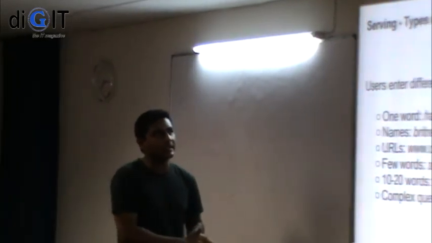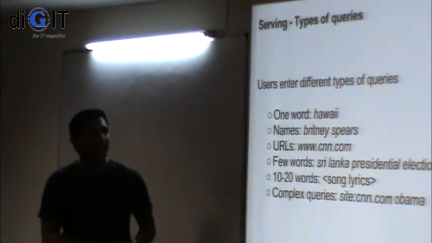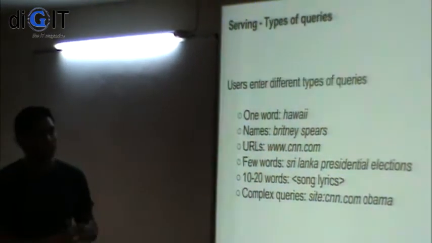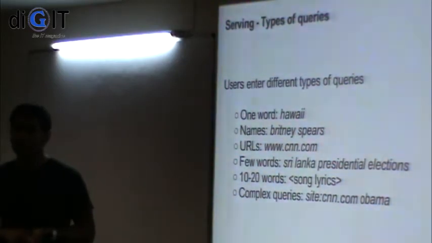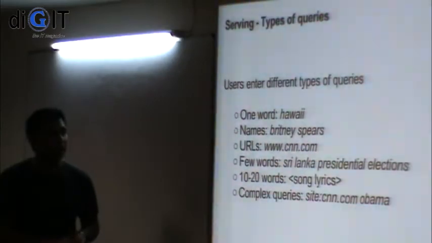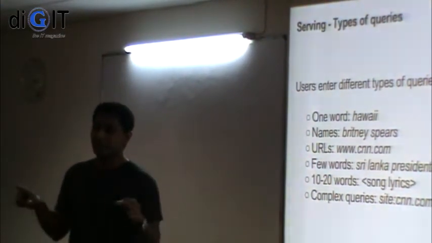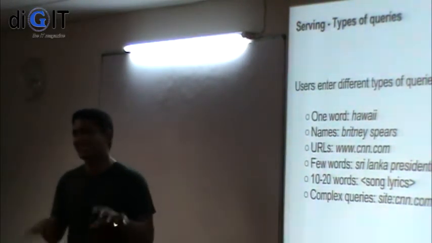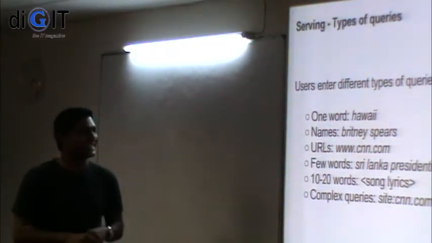So there are different types of queries that we get at Google. Just to give you a rough idea of some of them, there could be single word queries. The most popular queries are single word, 2 words or 3 words. That's pretty much the bulk, and everything else is kind of tail. You might get URLs, and you'll be surprised. A lot of people think the Google text box is actually the address bar in the browser. So they just type URLs, and you get a lot of those.